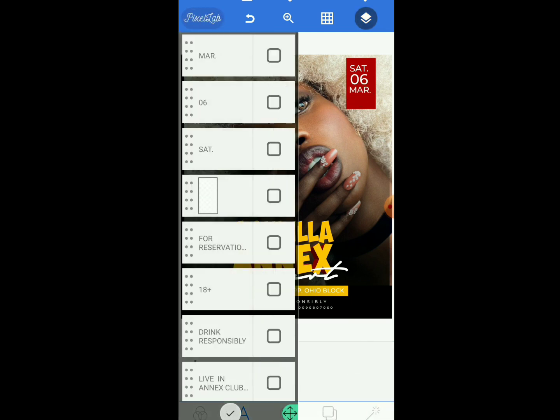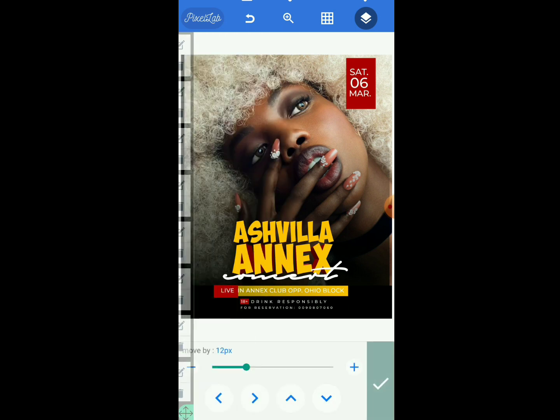They are quite aligned. For the sake of time, let's move them together. Let's move the three together. Good. So we are almost done.